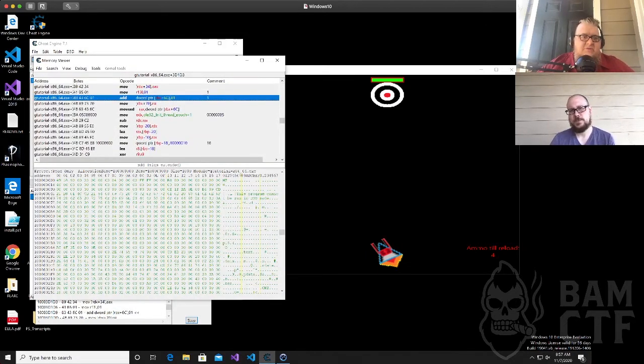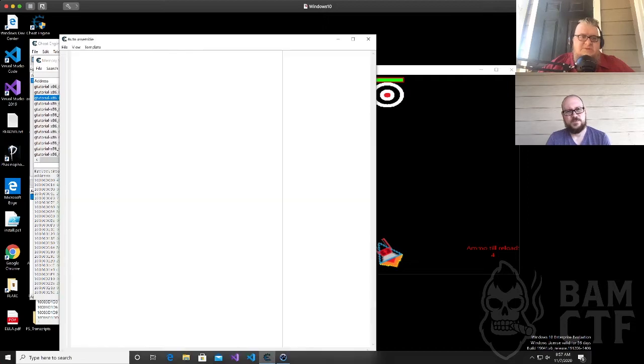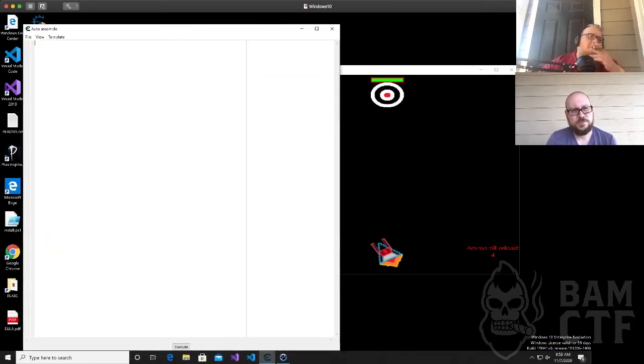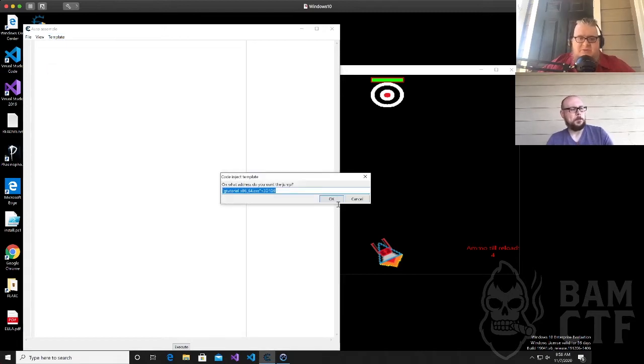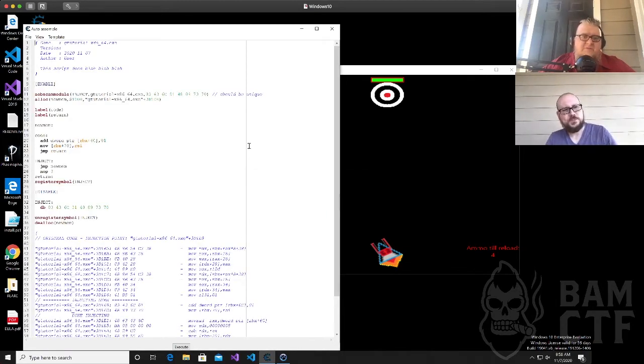And what I can do from here is create some injection code. In the tools, there's this auto assemble, and this is pretty cool because it does all the work for you. Now I can use a template. All I've really played with so far is this AOB injection. AOB is an array of bytes. What it's doing is looking at the address space where I'm starting, and looking for some unique array of bytes at that space. That way, every time it loads the game, it can search again for that array of bytes and find this correct location in memory.